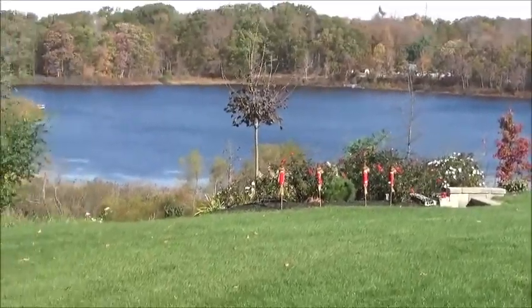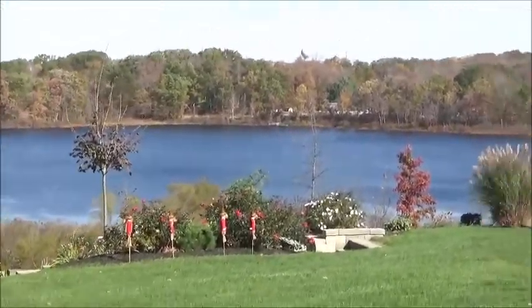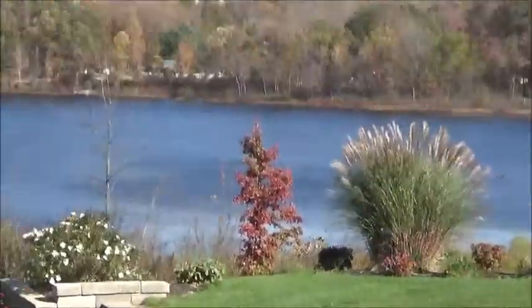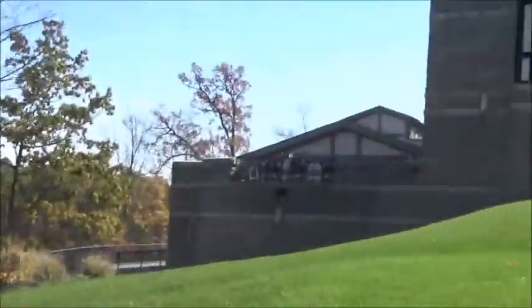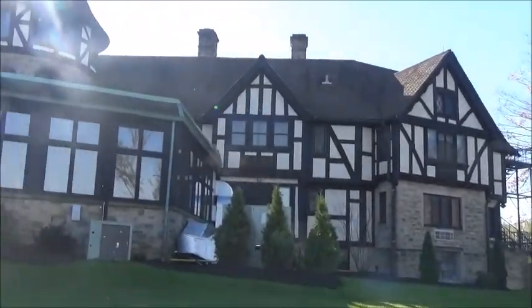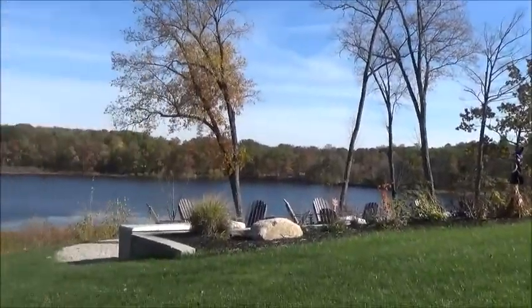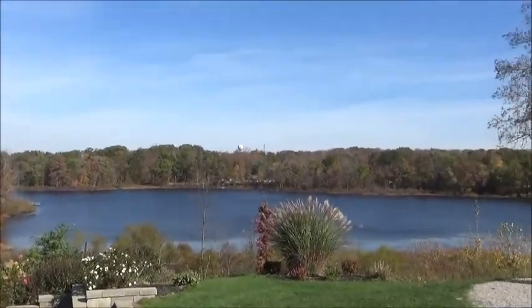Here's the back of it. It's pretty cute. Let me show you back here. Anything spooky? Wow, so pretty here. The water.